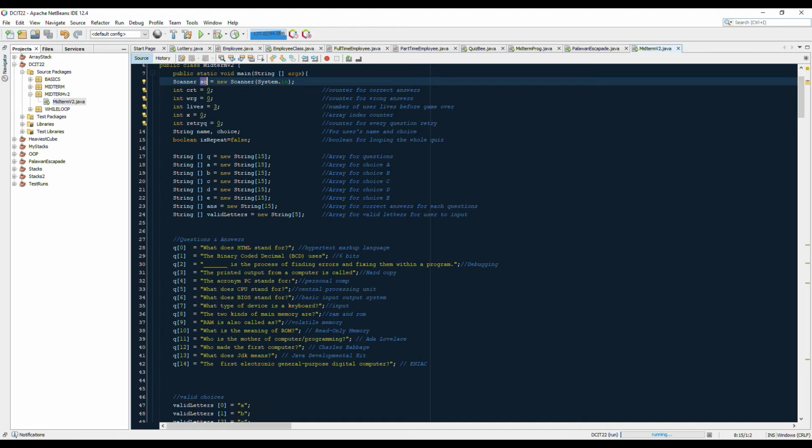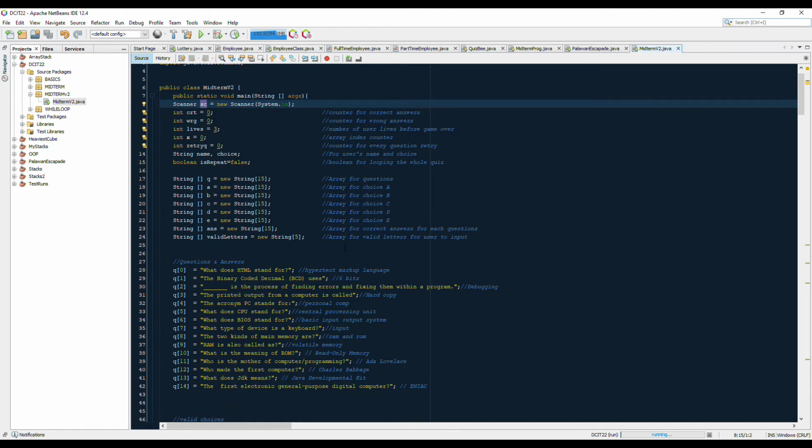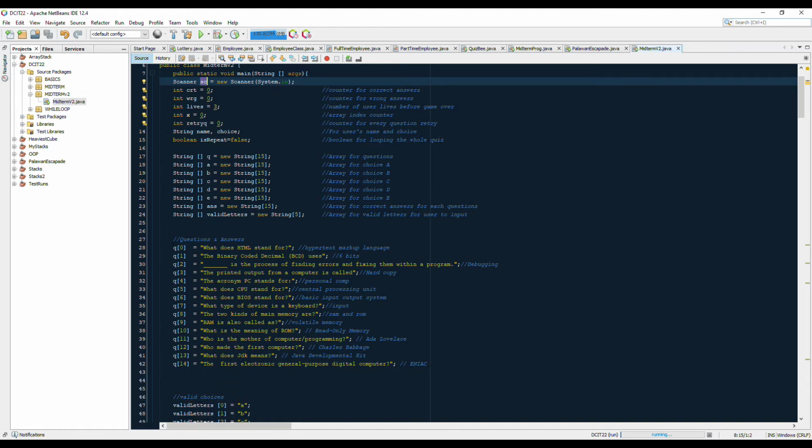Then after that, we declare string req. String req is the array for the questions. It consists of 15 indices, because we will be having 15 questions. Each index contains one question.